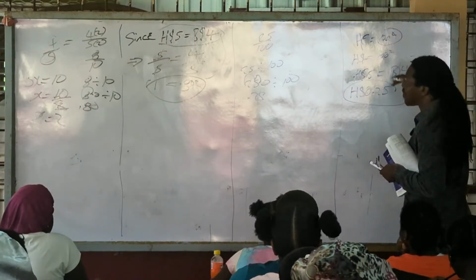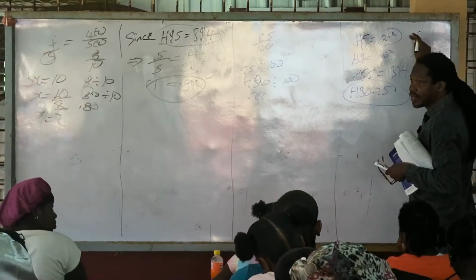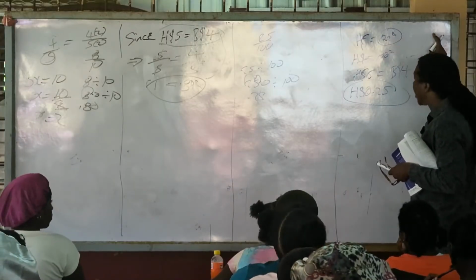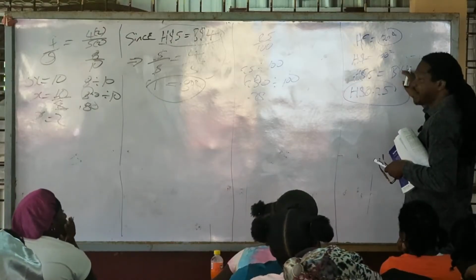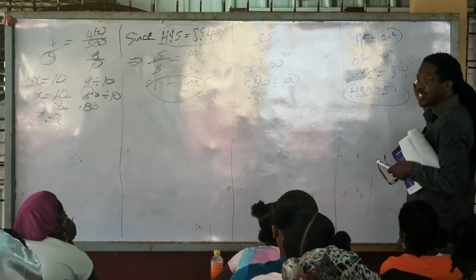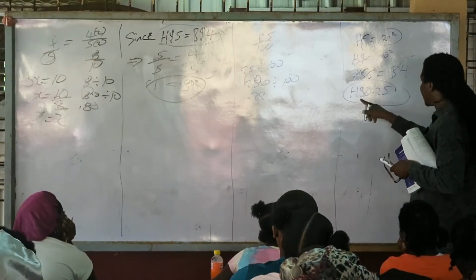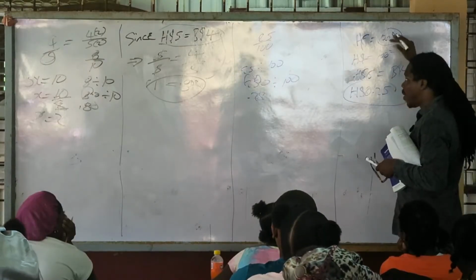I take it out of the question, that 100 to 1. That means 100 cents equal $1. I take it out of the question, that H dollar is 5 and B dollar is 4. That is my exchange rate. I take it out of the question that I have 25 cents. So now I know what I'm working with.